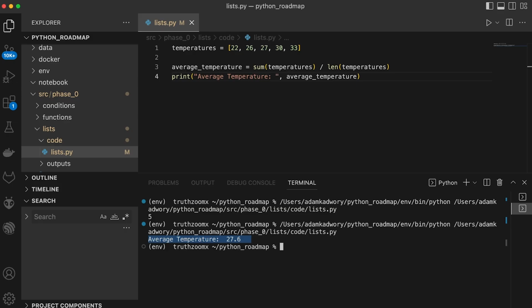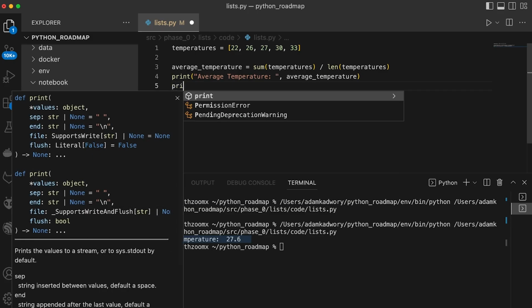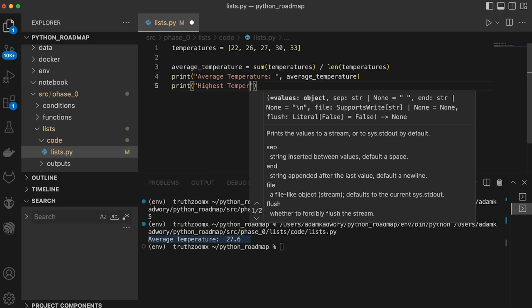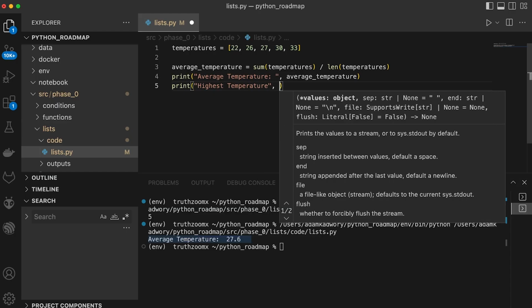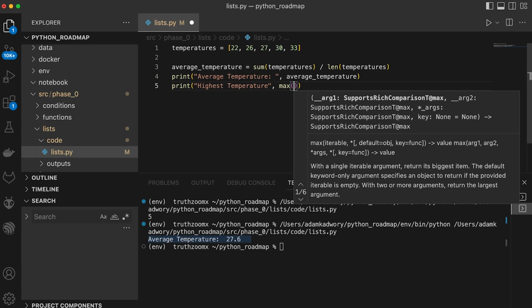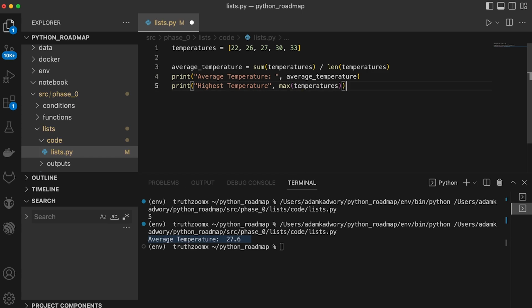Another thing Python can do with lists, we can also quickly find the highest and the lowest values. Let's do that. Let's just keep this one, and let's say print highest temperature, and here I'm going to say max of the temperature list.